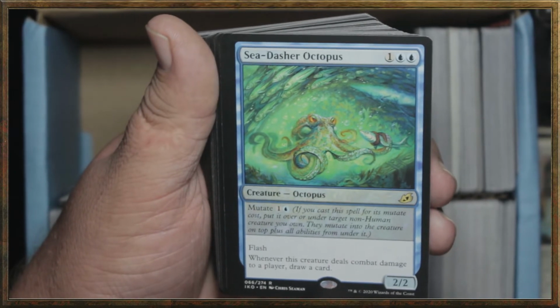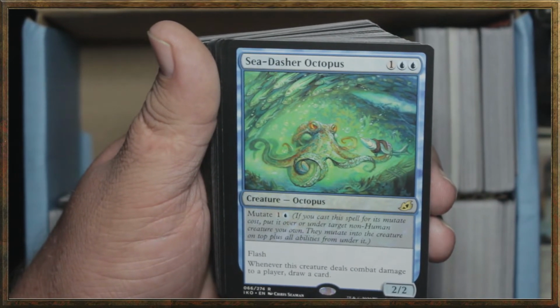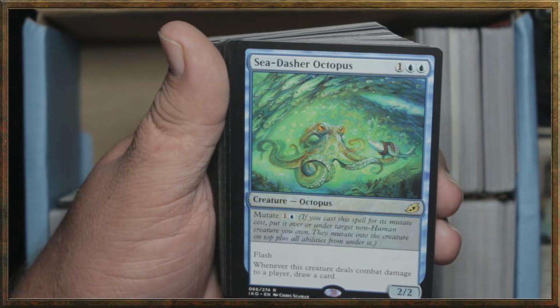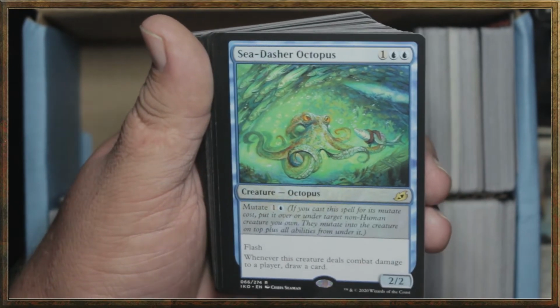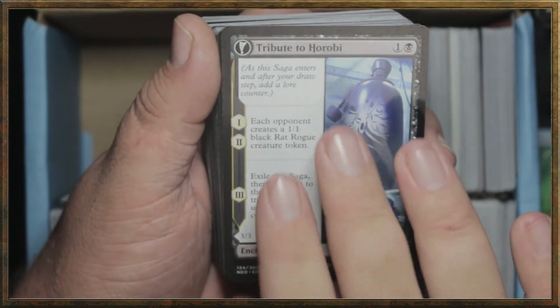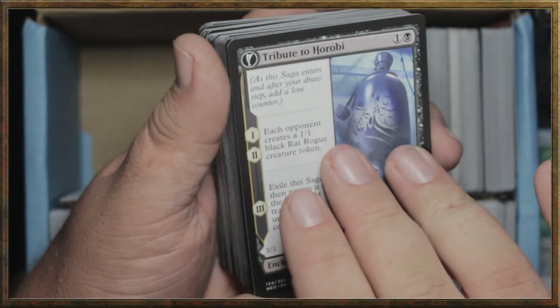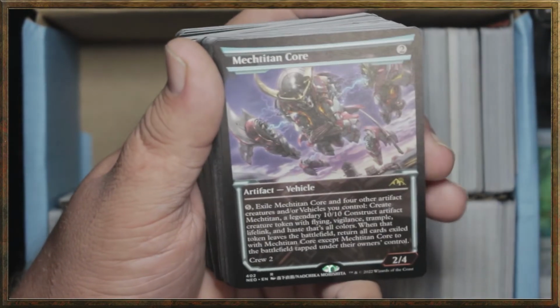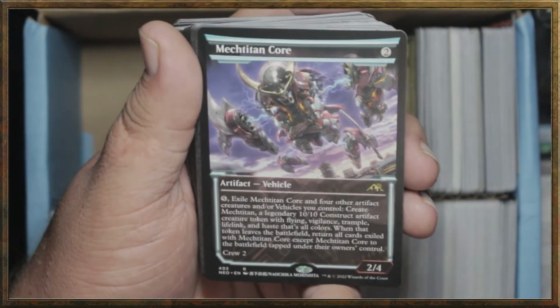For 1, a blue and a blue, you get a creature, octopus, with mutate, 1 and a blue, and flash. Whenever this creature deals combat damage to a player, draw a card. That's just an effect I love in general. Okay, so we've already read this, but let's see if it's the flashy one or not. It is not, but that's okay. Once again. Oh, but what is the flashy one?